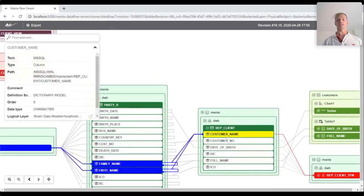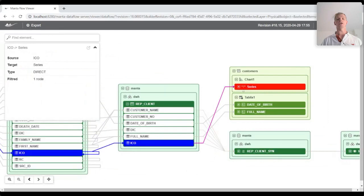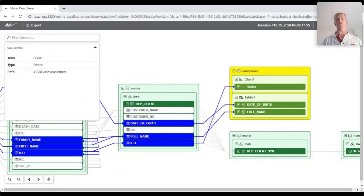You can, for example, aggregate the transformations that are happening in the environment into simple, medium, and complex. And with that, you can associate them with a specific number of hours that you need to actually rewrite the code for them and to migrate them. Right? Similarly, it actually helps you assess the integration testing. Over here, you immediately see, here's my connection to a reporting tool, an SSRS reporting tool that I will need to test against. And in this demo case, I have just 2 objects that I need to test, right? So I don't need to test everything. I just need to test these specific 2 objects.